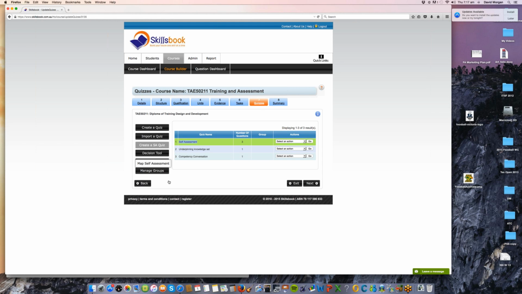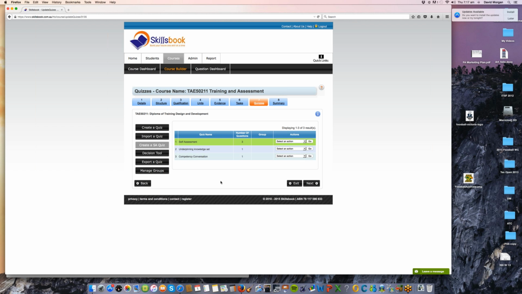The final bit creates a connection between the self-assessment and the next layer down of questions. By that I mean, if the candidate wants to apply for RPL for a unit and they say, yes, I can provide a document that shows me doing something, the next layer down after they're actually enrolled in the course is to say, well, upload it. So it's a connection between the two. We'll see that when we get there as a student. So that's the quiz bit.